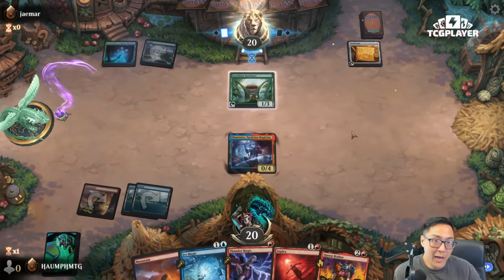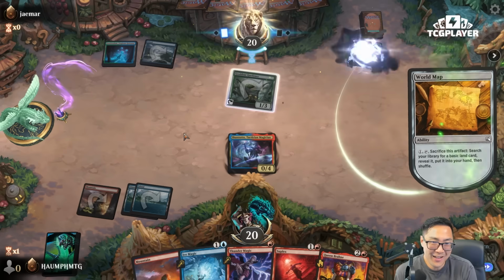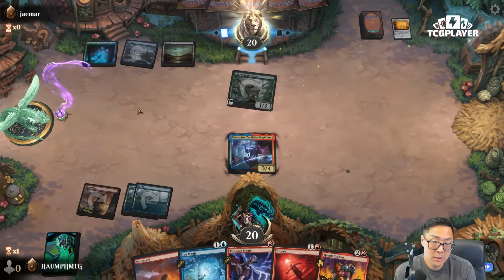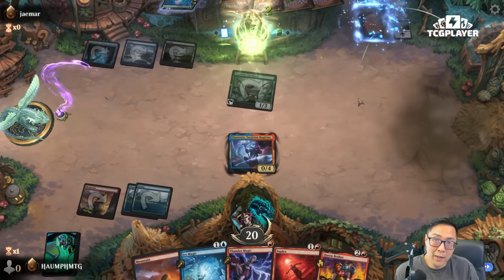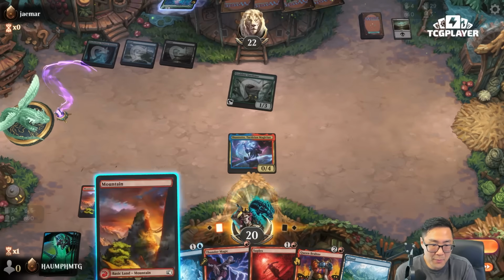Okay, well, I did say they had a wild mana base. So they got the world map going here. Getting a land, sure. Tapping the Gardener. Okay. Swamp. Esper Origins. Okay. So, I gotta read this card. 4/4, reveal the top card. If they flash it back, add mana, and then trample. Okay, that doesn't seem that strong.